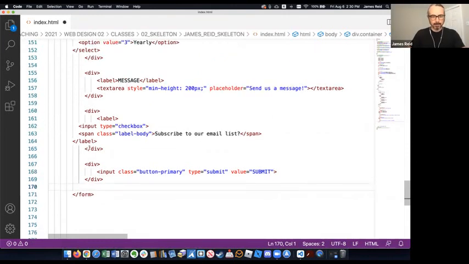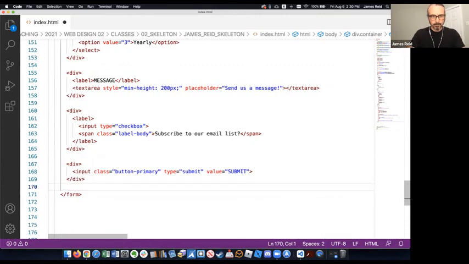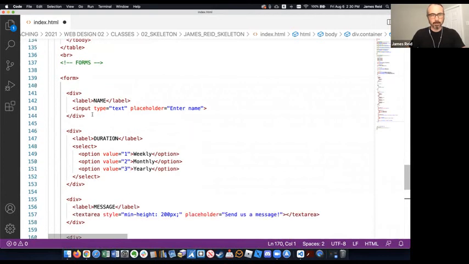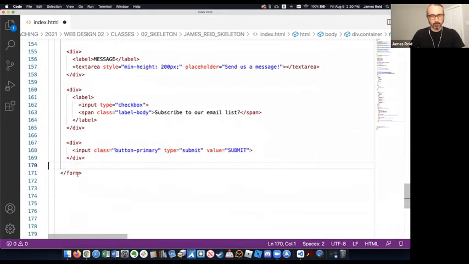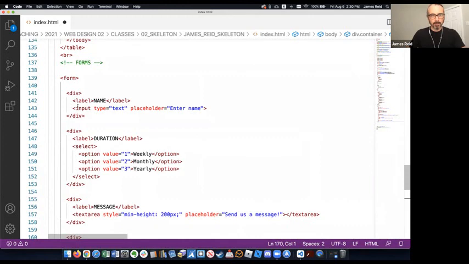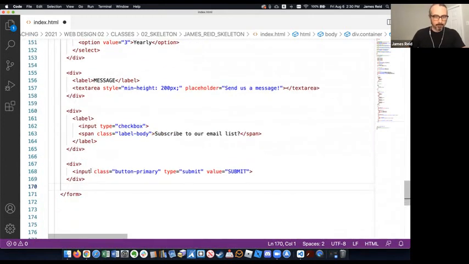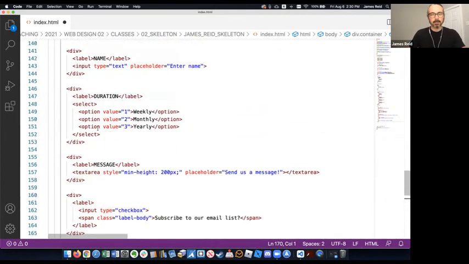All this content is nested within the form declaration. So an opening form tag way up, and the closing form tag way down here. The form itself is made up of 1, 2, 3, 4, 5 divs, and each div has a different element in it.